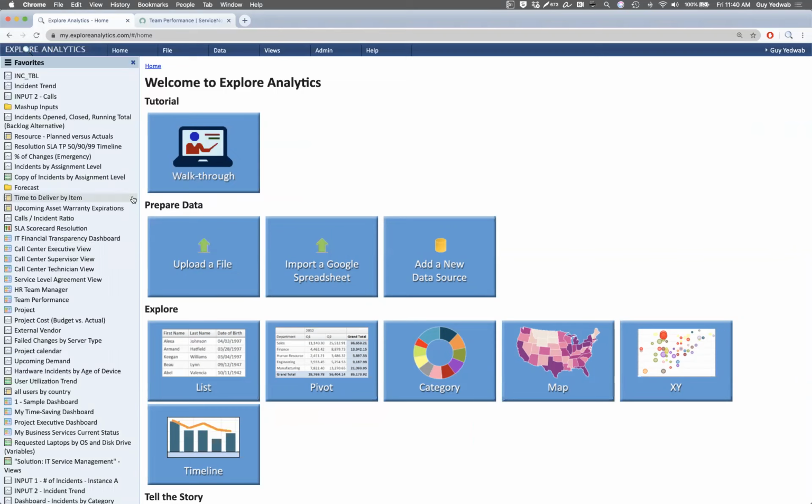Let's start with, I mentioned briefly, one common question that gets asked when you're first setting up ServiceNow: should we import 10 years of backlog incidents from another system, or should we start our incident table fresh? And in a lot of cases, you wind up starting your incident table fresh, but you want to see how the current trend of incidents and the past trend of incidents might combine.